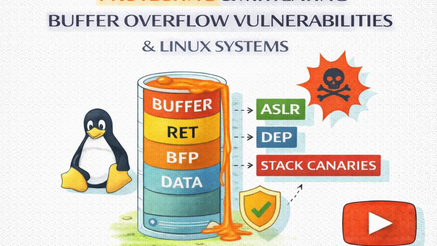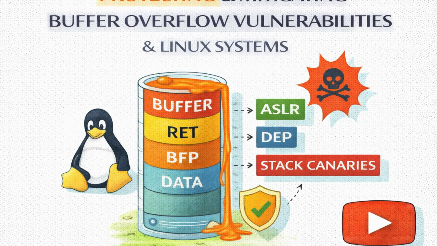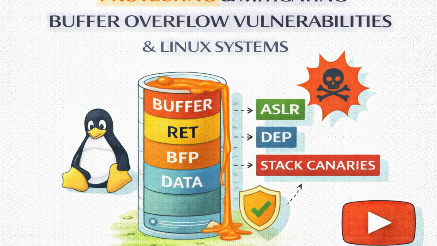Exactly. PIE is the solution to that fixed house problem. It allows the compiler to generate code that simply doesn't care where it lives in memory. How does it do that? Doesn't the code need to know where things are to function? Like if I have a jump instruction, it needs an address. It does, but instead of using absolute addressing like go to 123 Main Street, it uses relative addressing. It says, go to the house 3 doors down from where I am right now. Ah, I see. So if the OS picks up the entire code segment and drops it in a completely different neighborhood, the instructions still work because they're just referencing things relative to themselves.